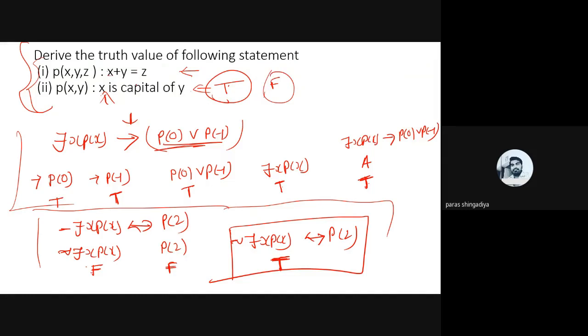And here it is x plus y is equal to z. So you can consider any three numbers where addition is equal to z. For example, 1, 1, 2: x y z as 1 1 2, so it will be 1 plus 1 is equal to 2. That is a true output of this predicate. And if I consider 1 2 5, it is a false output because we cannot say 1 plus 2 is equal to 5. But that is just a simple predicate example.